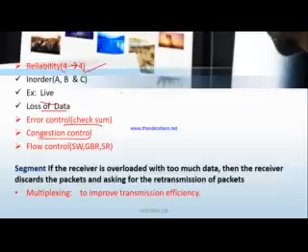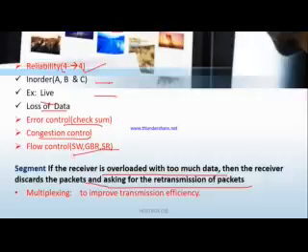The next service provided by TCP is congestion control, as well as flow control. Congestion control is not much important here. In flow control there will be a sender and a receiver, and whenever data is sent, it checks how properly it is being sent. If the receiver is overloaded with too much data, the receiver discards the packets and asks for retransmission of the packets. So it may reduce the overflow of the system. Flow control should also be monitored and rectified.